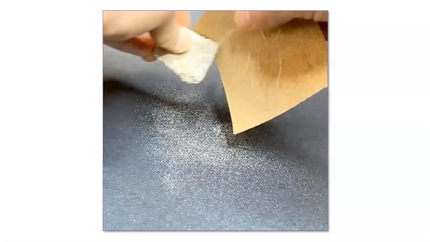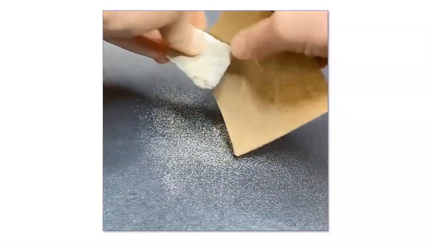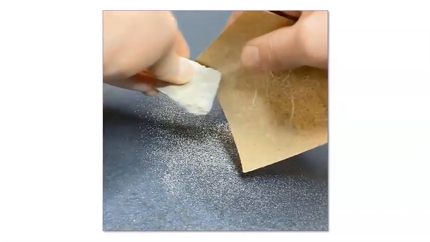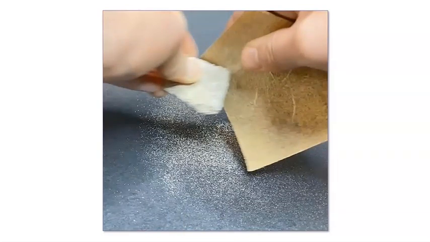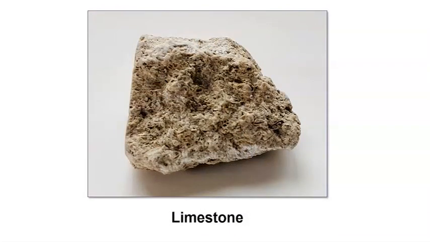Now, let's watch what happens when we keep rubbing the sandpaper against the limestone. What happens? What do you notice? I notice that even more pieces of limestone fall off when I rub the rock longer. What do you think would happen to the limestone if we rub sandpaper against it for 10 more minutes? Or 10 years? I think that more and more pieces would fall off the rock until the only thing left of the rock would be little pieces.